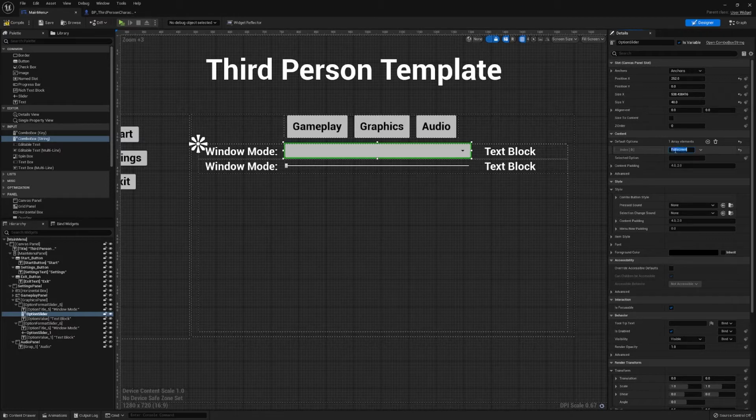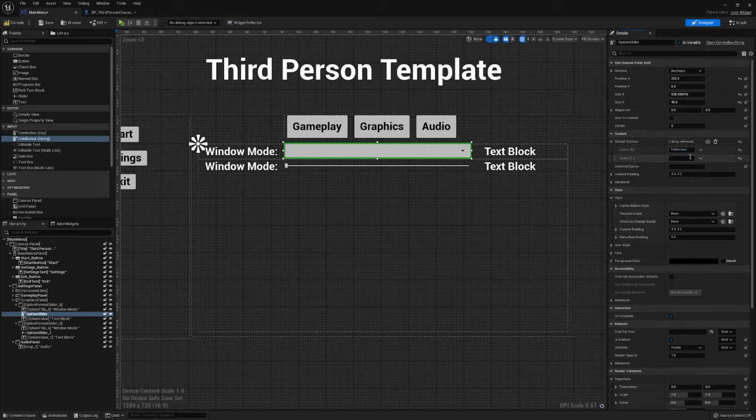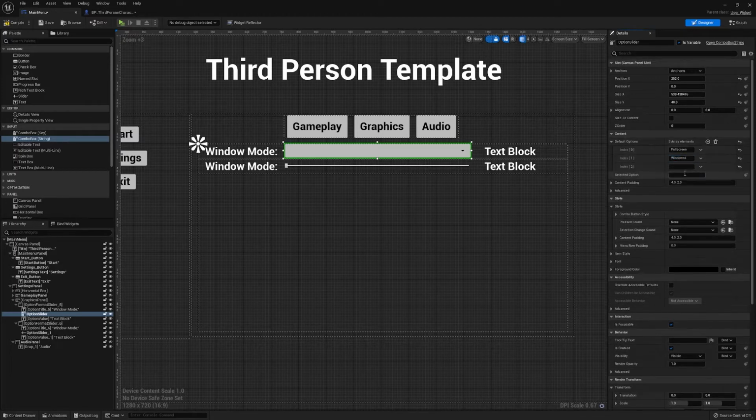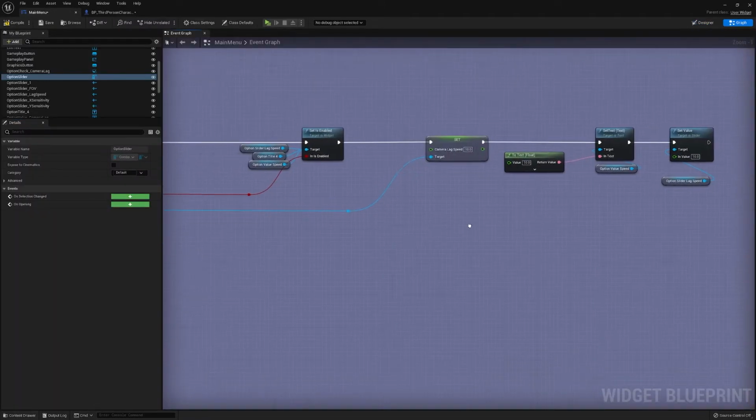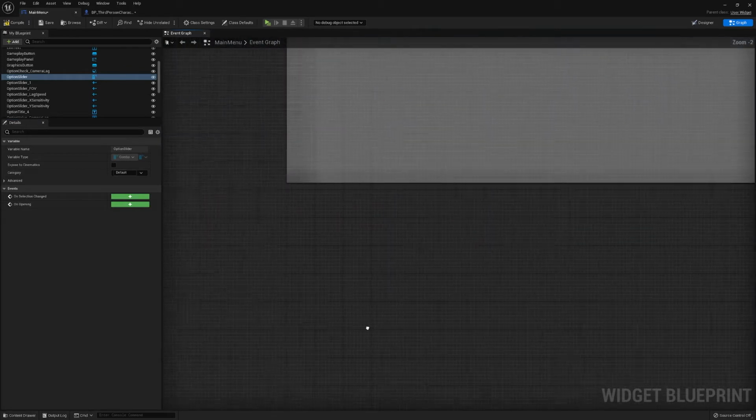So full screen, windowed, right, trying to remember exactly what the third one's called.